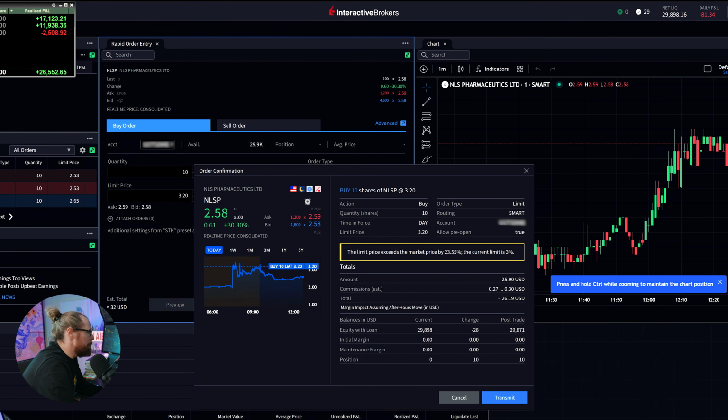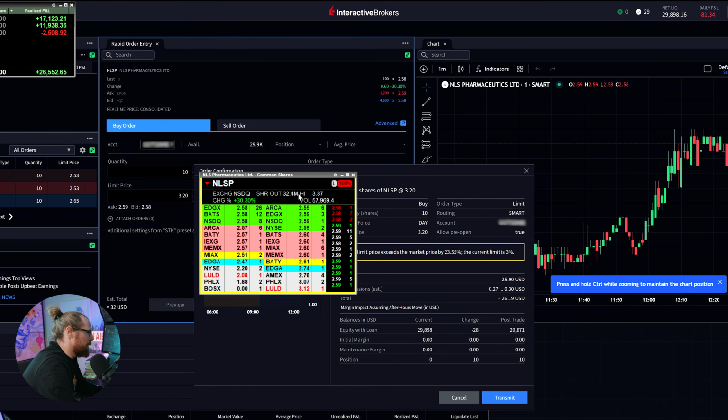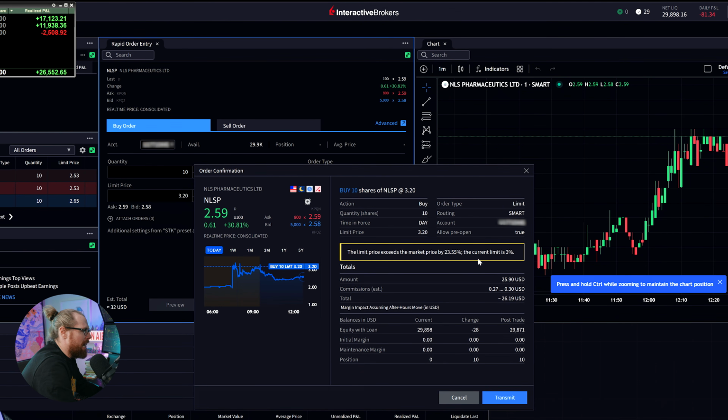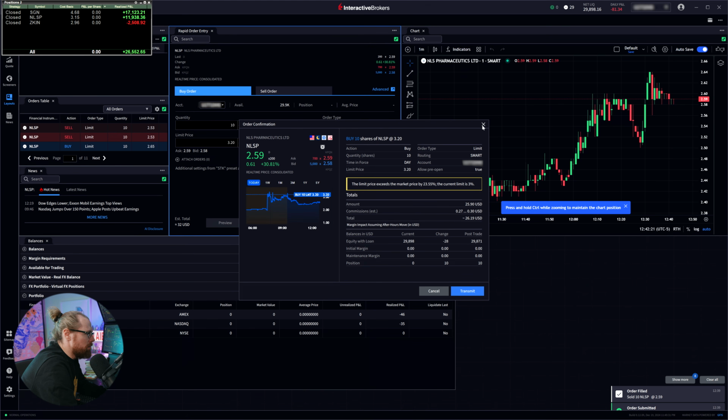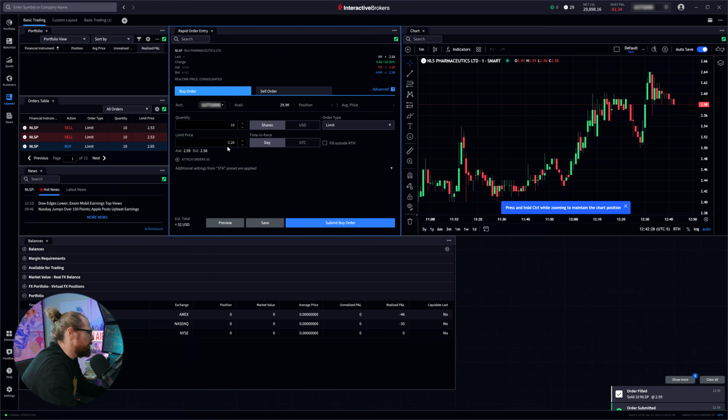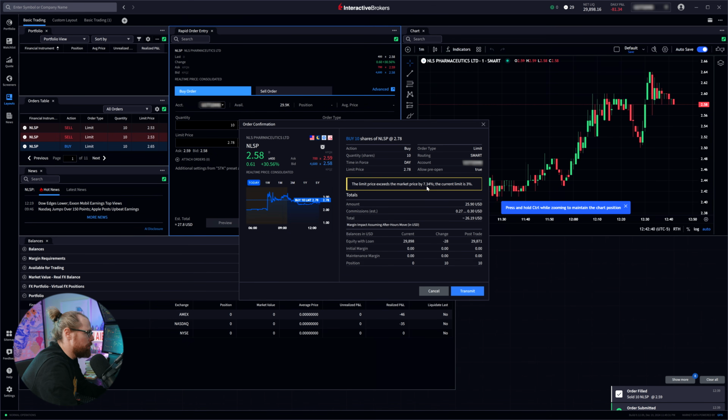And I could just say that because I could go over here to this other platform that I use for trading, and I could place an order well above, and I've never seen this rejection. So here's the problem when you trade a cheap stock. The current limit is 3%. So, well, 10% on this is 25 cents. So 3% is like 7 cents, right? So in theory, if I put this order control 1, even just at 75, let's do 77, I think the order will get rejected. Yeah, it's 7%.